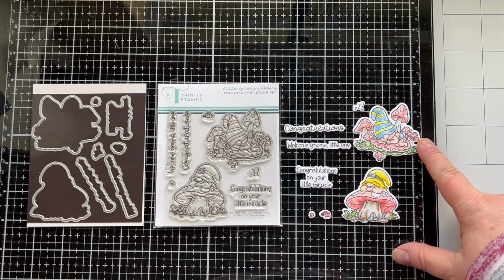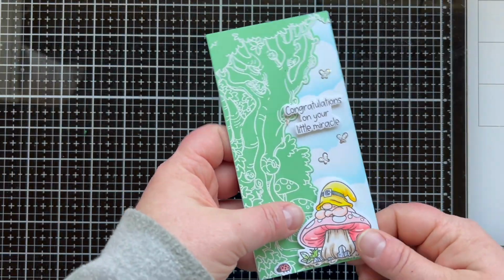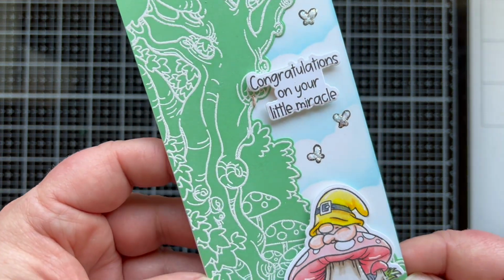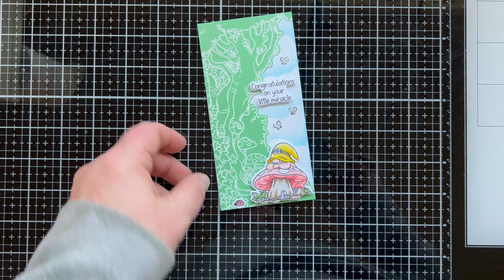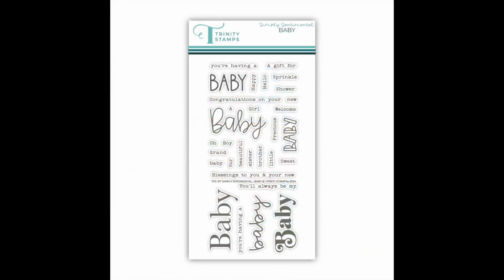Isn't that sweet? And there they are, stamped, colored, and die cut out, and here on a card. So here you can see I did a mini slimline, and I used the Thinking Tree. I just think pairing these gnomes with stuff that I already have that is woodland is so fun. I think they're adorable. But here's another card from our designer, Emily. You can see she's used gnomes from both sets together on one card, and I love that.